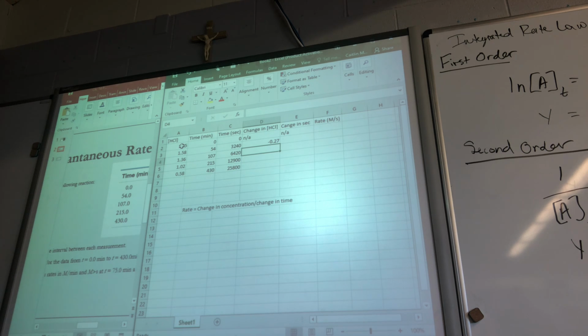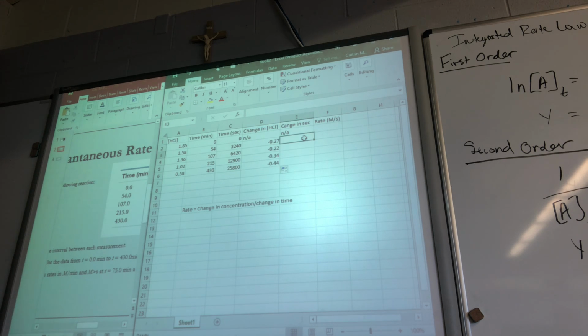Then the green box. You get this all the way down. If you click that box the same way you did before and drag, you're going to get the numbers all the way down. You can double check it's doing what you want if you go into the second box down. The one right below negative 0.27 should say A4, which is this one, minus A3, the one right above it. You can check your concentrations as you go.